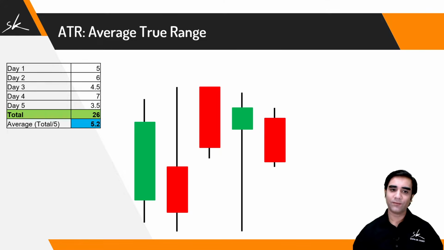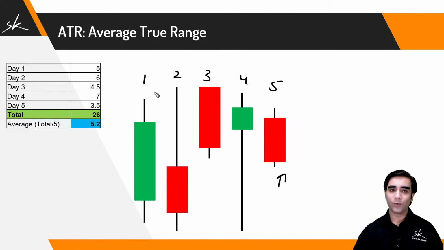So that is why I have taken 5 candles here. You can see candle number 1, candle number 2, candle number 3, candle number 4, candle number 5. So this is going to be the latest candle, which is today. This is going to be yesterday. This is going to be the day before yesterday. Now this is going to be one day before that, right? So we're just going back in history.